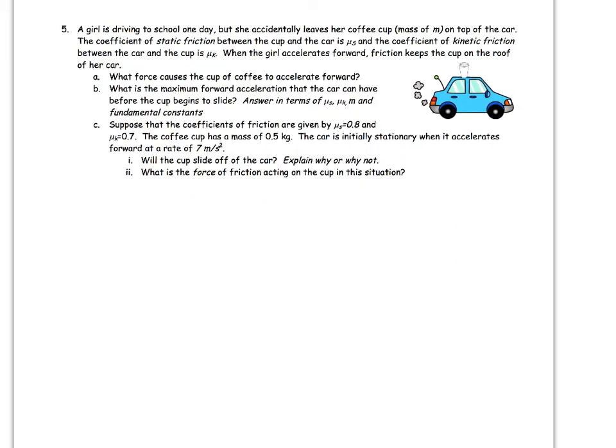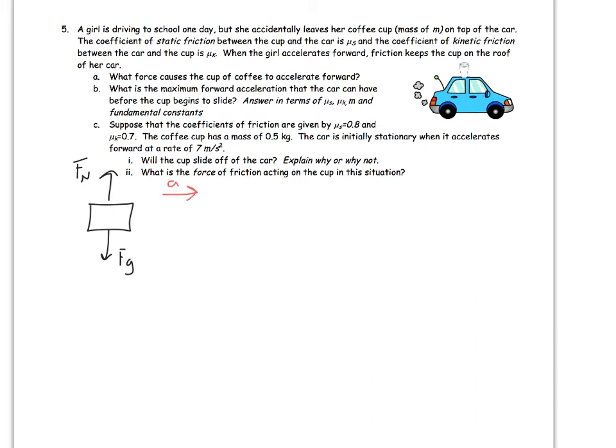Okay, moving on to our next problem, we have a coffee cup sitting on top of a car as a girl drives to school. And we're given the coefficient of friction between the cup and the car, both static and kinetic. I know the first one just asked what force causes the cup to accelerate forward, but I'm going to start out by drawing my free body diagram for the cup. We have our normal force going up, of course, force of gravity going down. It's accelerating forward this way.